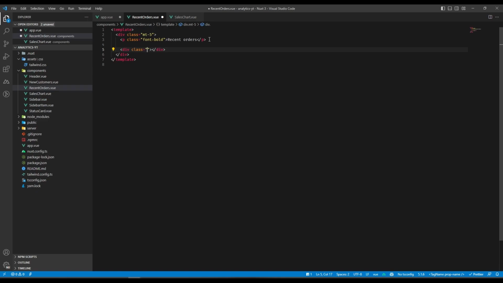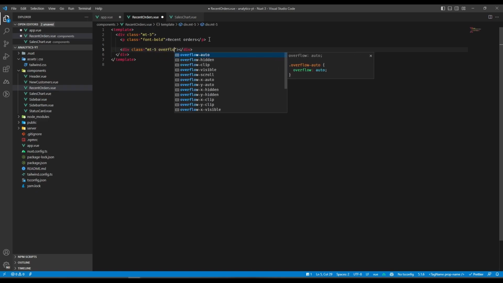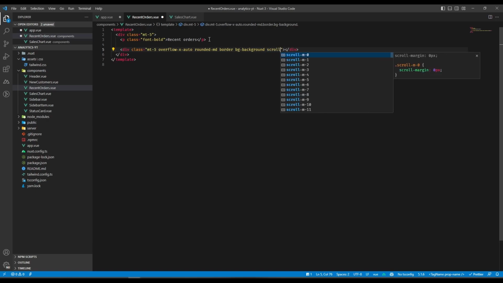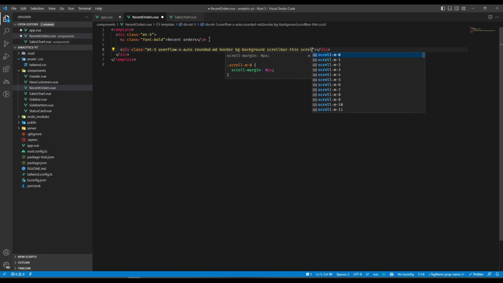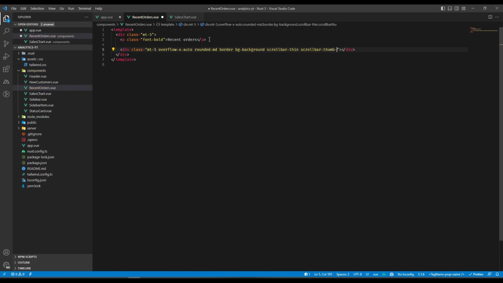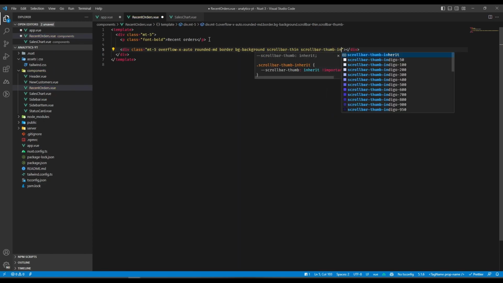So in our case, we're going to give this margin top of 5, set the overflow X to auto, give it a little bit of border radius, add a border, add a background color, and then add the scroll bar utility classes. So scroll bar and we want the color to be input.